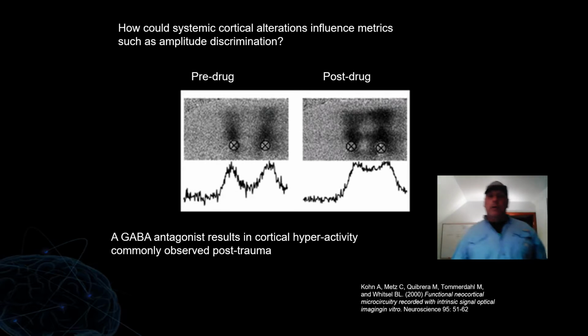Now, if you look at this slide and imagine, well, delivering simultaneous amplitude discrimination, it won't make a big difference under those two conditions. Yet, what we find is sequential amplitude discrimination does not have as big an effect because lateral inhibition doesn't come into play as much. And the reason we do that is so that we can compare the two metrics. That's the way we can get a measure of lateral inhibition on each individual by comparing their simultaneous to their sequential amplitude discrimination.